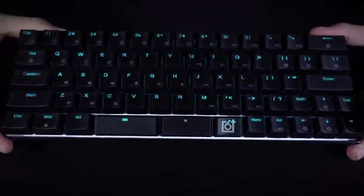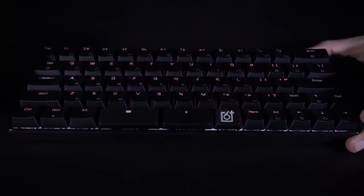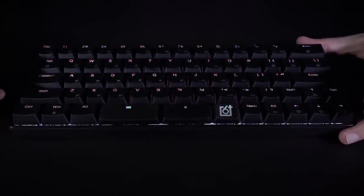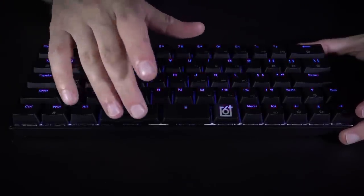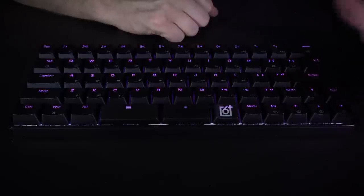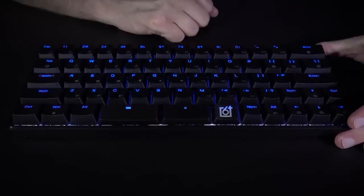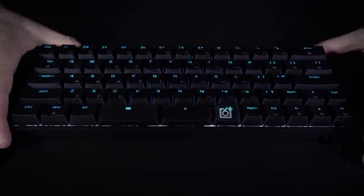Otherwise, though, a standard layout. Keycap compatibility here, not going to be great, unfortunately. If you're ordering different sets to put on this board, you're probably going to have to pay up for something a bit fancier that comes with all kinds of weird extras. Or if you can add that as an add-on pack, often you can do that with the group buys. Because you're going to need some strangely sized keys for the weirdo space bar here, as well as a very tiny shift and a non-standard height delete key. But all that aside, let's take a little look around here first.